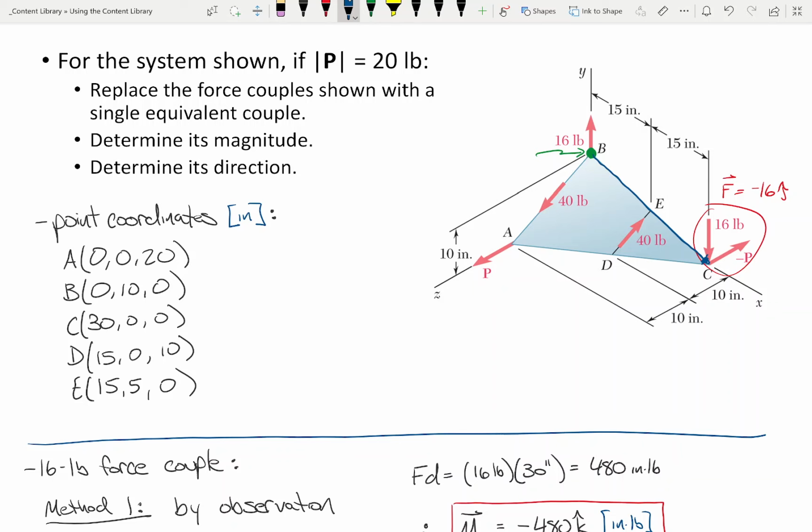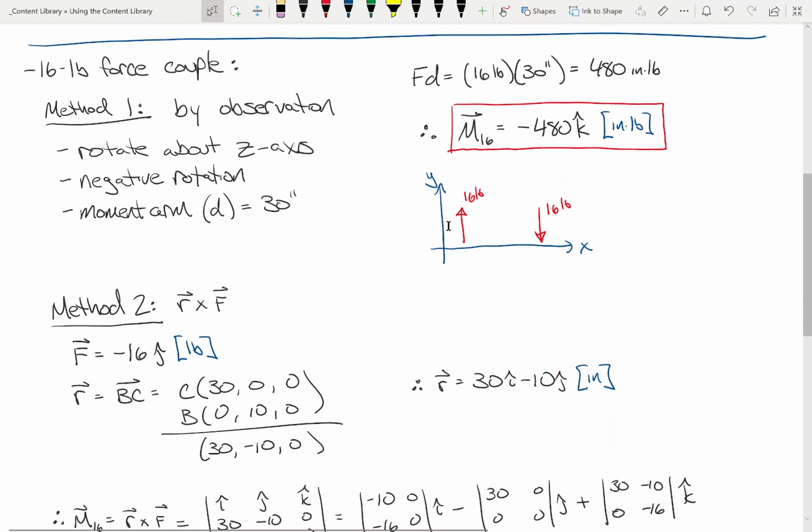Now, the other thing I'm saying is I summed moments about point B. If you said, no, I want to sum moments about point C, then this would be your force vector, and R would go from here to here. And that would also work. You want to know why it would work? Here's why it would work. Let's say I did that backwards. Okay?